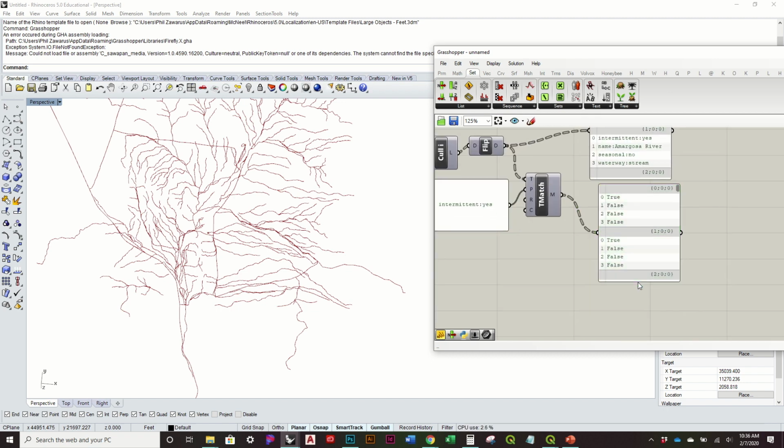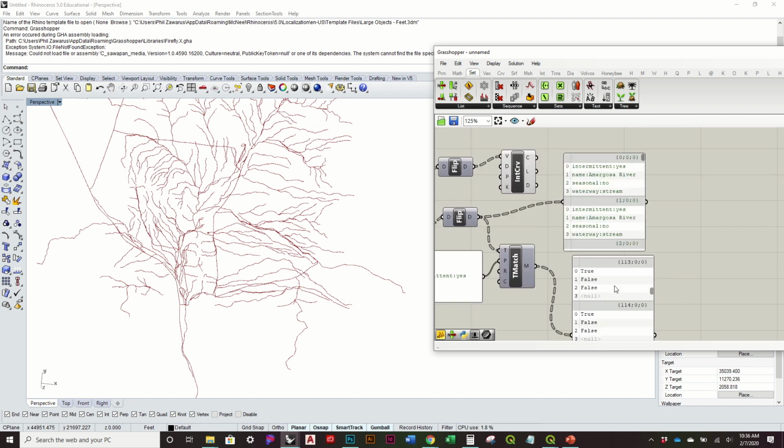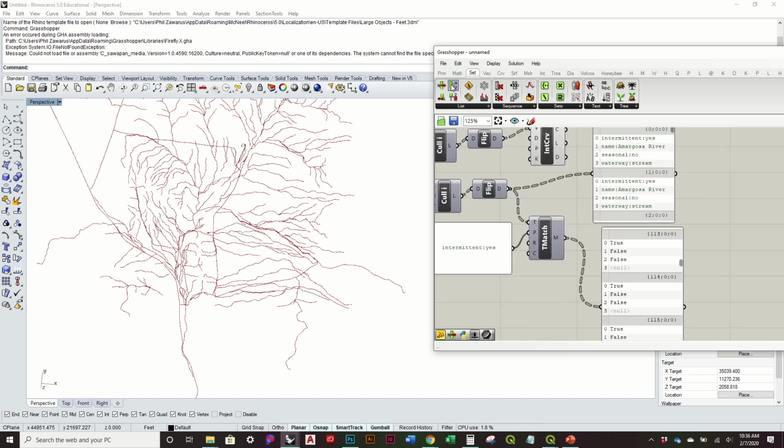So this gives us our true and false Boolean. Let's just see if it is actually working. So if I want, I could actually even, let's do this. Let's filter it down one more time.